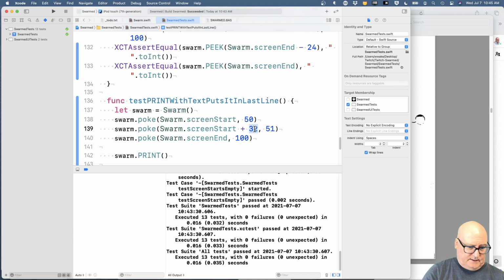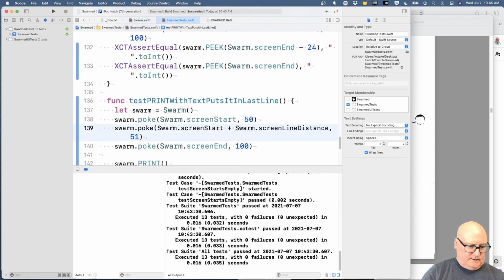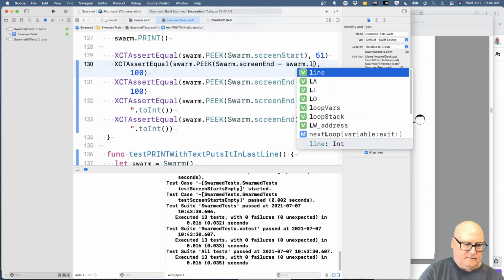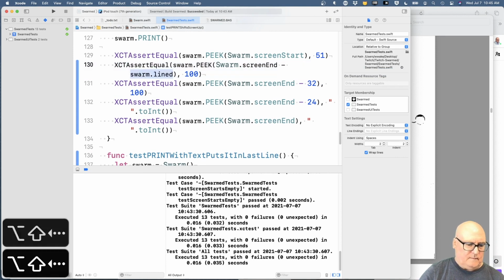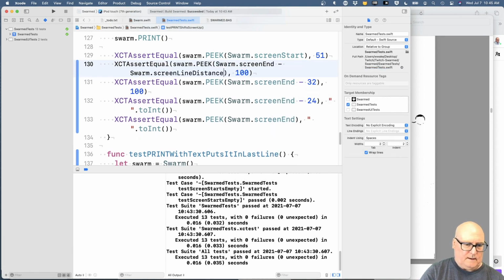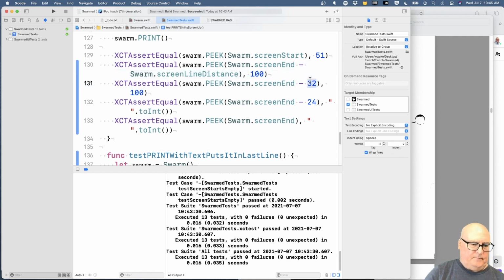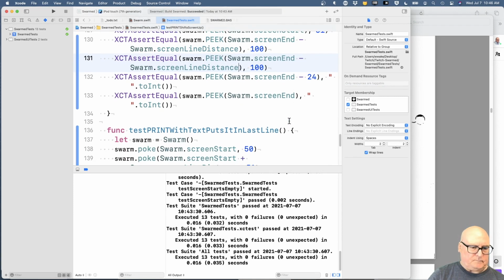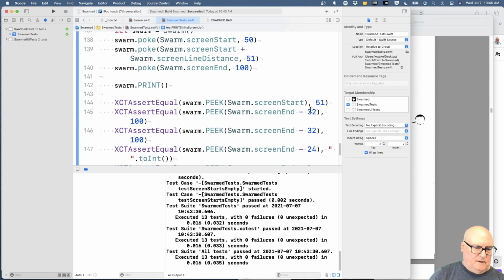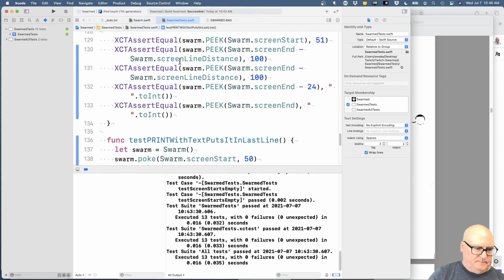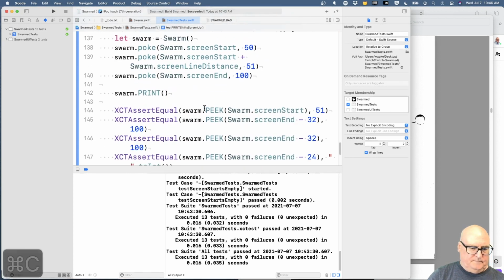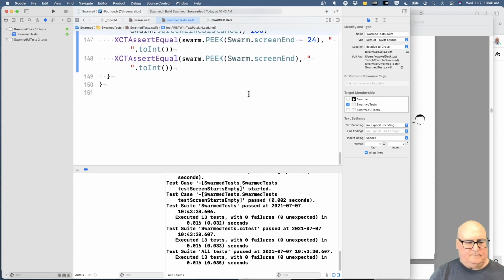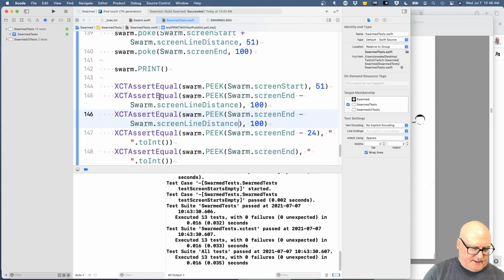This is line distance, swarm.line distance. Okay.